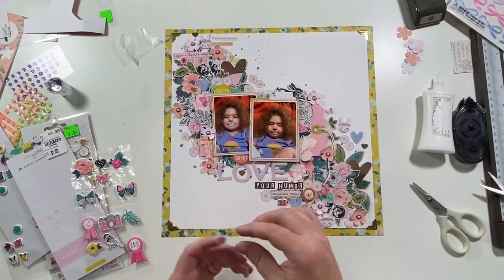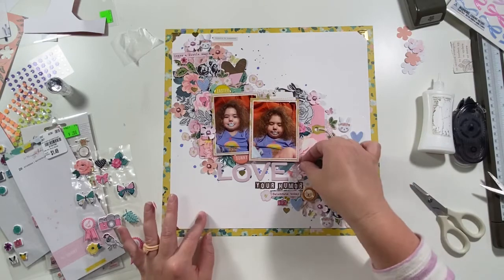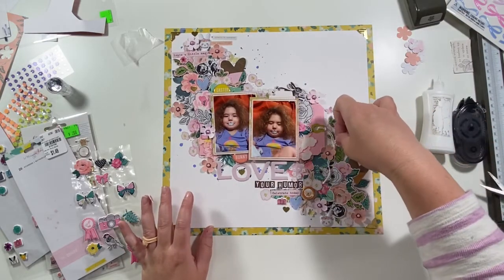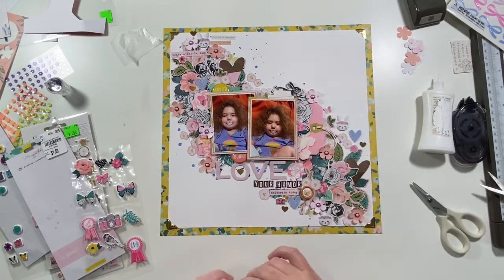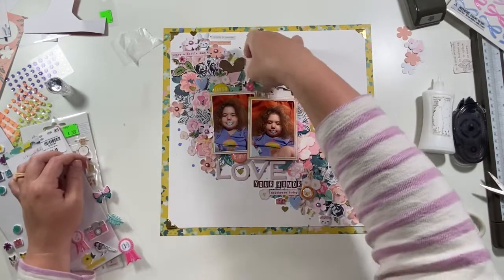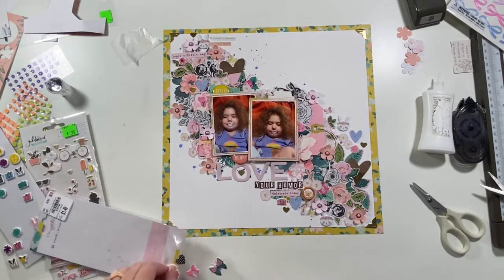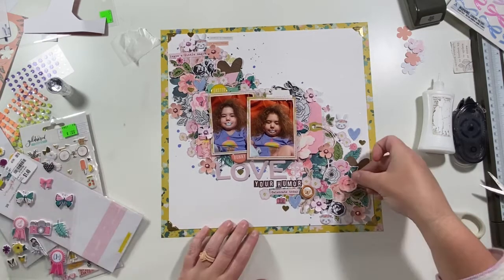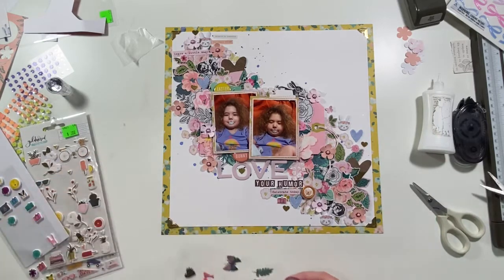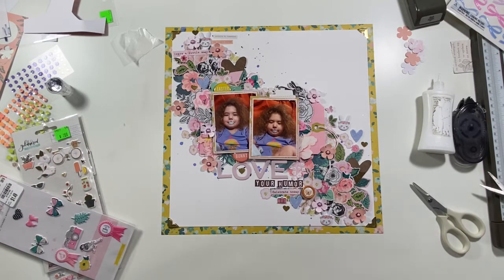Now I'm just going in and adding some puffy stickers. Sorry about that. Some of those are Maggie Holmes and some are Chamel's Little by Little collection. And I'm trying to keep everything kind of in threes, but also keep it feeling well spaced out, like even, like balanced. So just kind of adding and adding and adding.